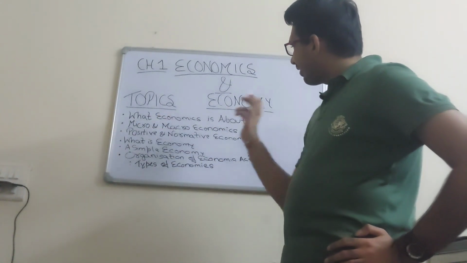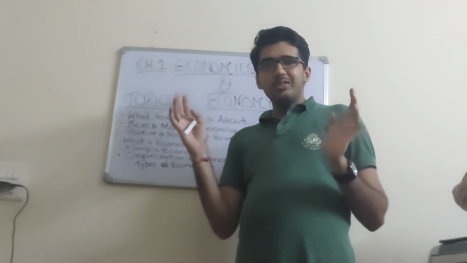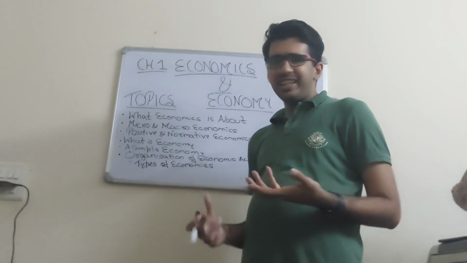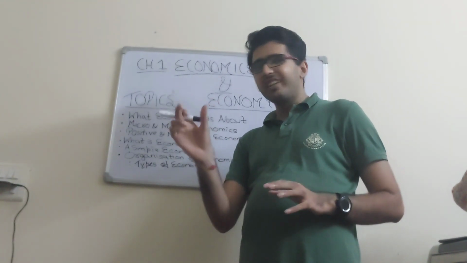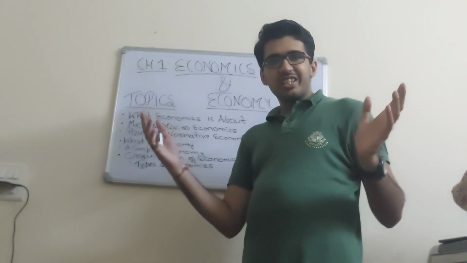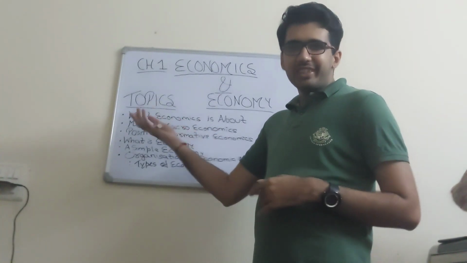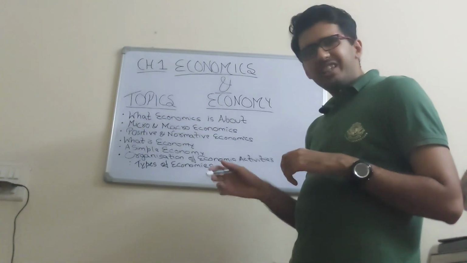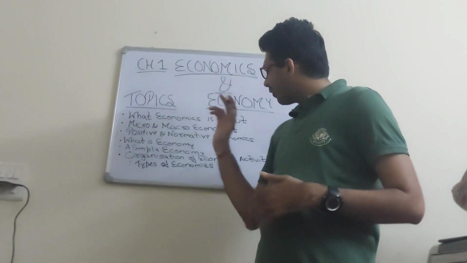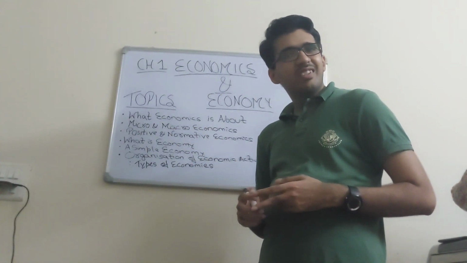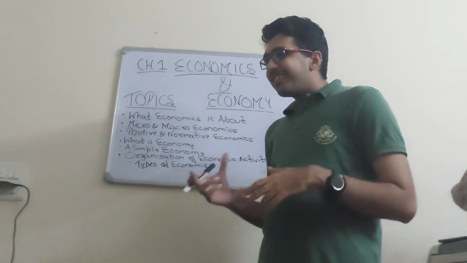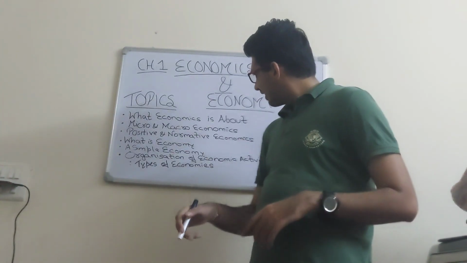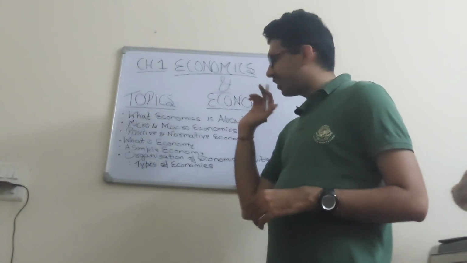Next topic, micro and macroeconomics. The two major types of economics are micro and macro. I think you understand the word micro, it means small, and macro means large. In detail, we will go when we talk about this topic. Third, positive and normative economics. I know you all know the meaning of positive. What about normative economics? You can understand it as what ought to be, what should be. So in detail we will go when we get to this topic.